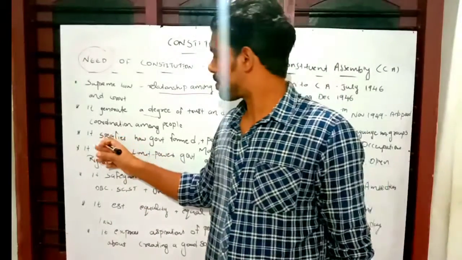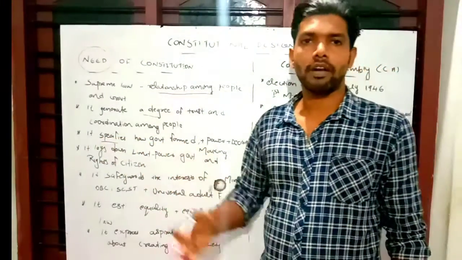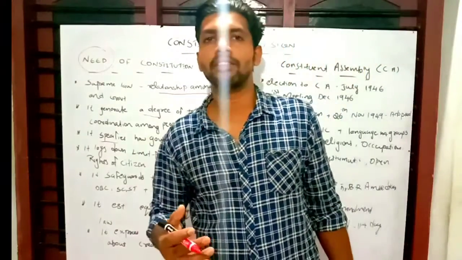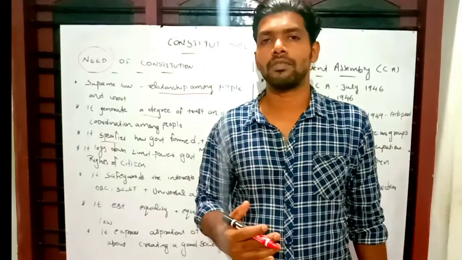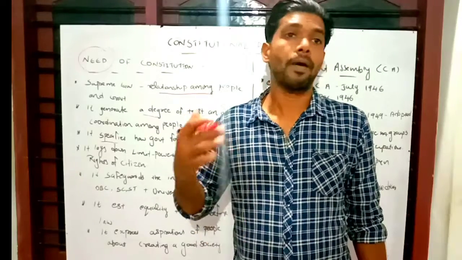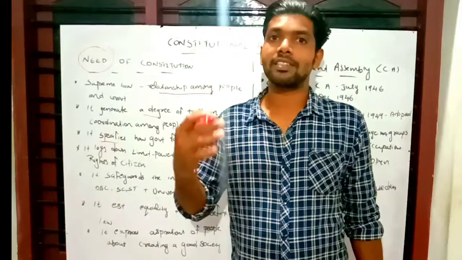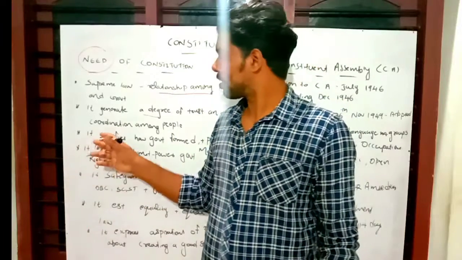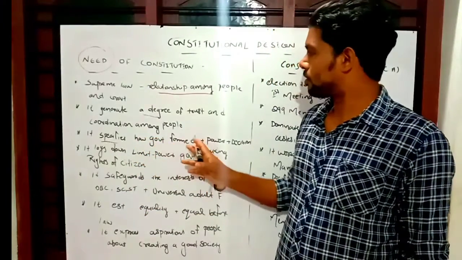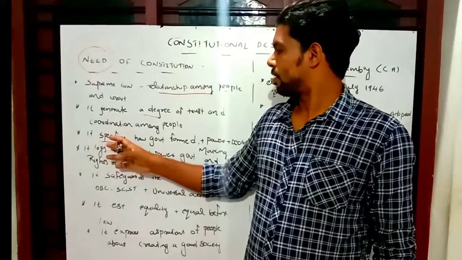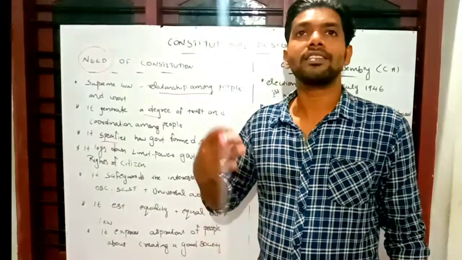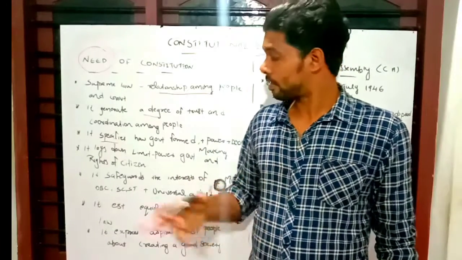And second need: it specifies how the government is formed in a nation, and the system and form of government. Now in India, every 5 years there is a Lok Sabha election. The party that gets 272 elected seats can form a government, and the President appoints that government. The form of government is told by the constitution. It also specifies the power of the government and who will take the decisions for the nation.